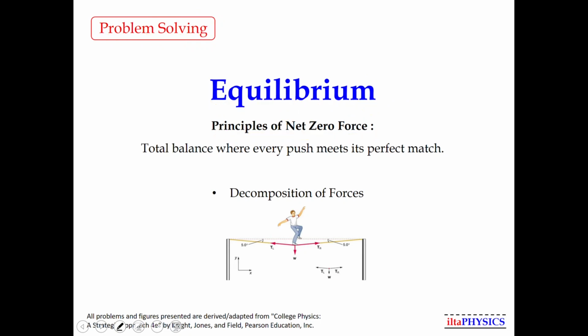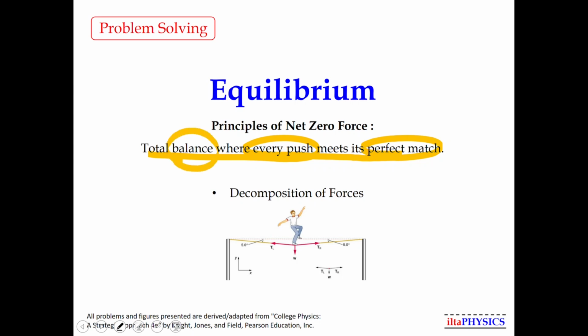Imagine a person walking on a tightrope, just like in the picture below. The rope sags downward because of the person's weight, yet the person stands there without falling. At this moment, the force of gravity pulling downward and the tension from both sides of the rope are perfectly balanced. This is the state of equilibrium that we want to analyze kinetically. In other words, you can think of equilibrium in physics as a state where all the forces applied to an object match up perfectly to create a complete balance.